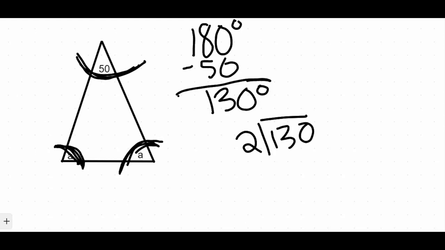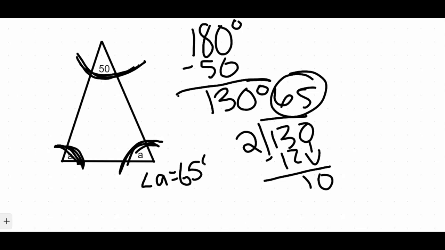So if I take 130 degrees and I divide that by 2, well 2 goes into 13 six times and here I get a remainder of 1, drop down to 0. 2 goes into 10 five times. So what that tells me there is that angle A is 65 degrees. So the one over here is 65 degrees, and the one on the right is also 65 degrees.